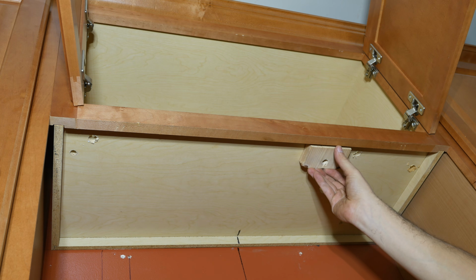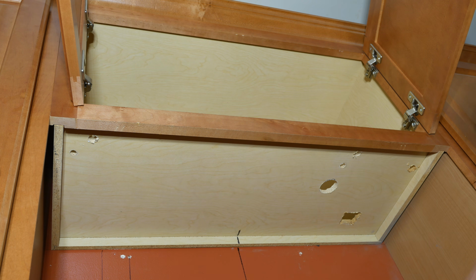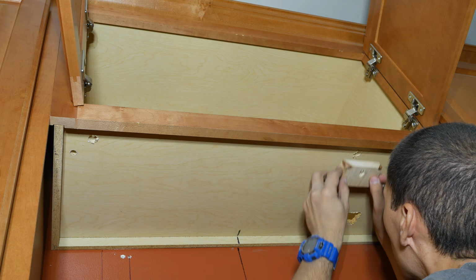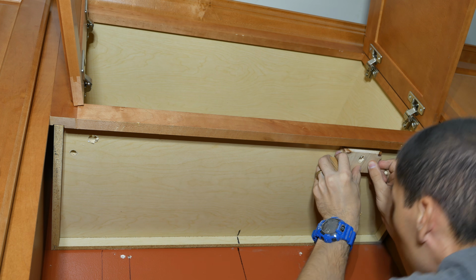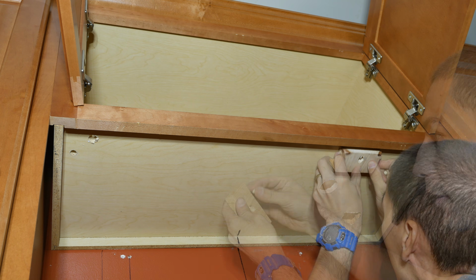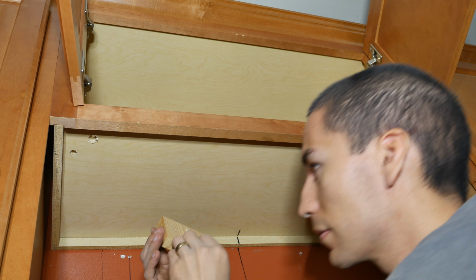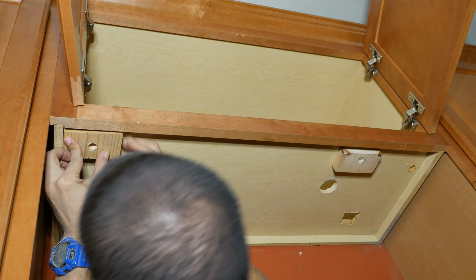Another good tip if you have a recessed cabinet is to place 2 spacer blocks that are the same height of the recess of the cabinet with a hole in them directly over the holes you just made underneath the cabinet. These spacer blocks will help you tighten the screws that attach the microwave to the cabinet without having to worry about caving in the bottom of the cabinet as you tighten. And to hold them in place, you can use a hot glue gun or construction adhesive, or you can get creative and use something else. I use some gum to hold them in place.